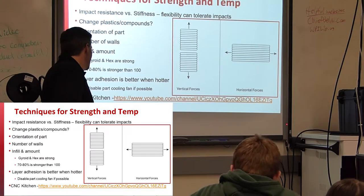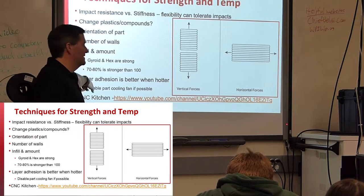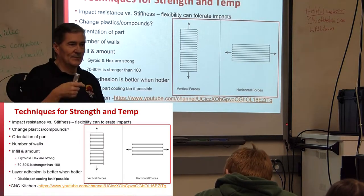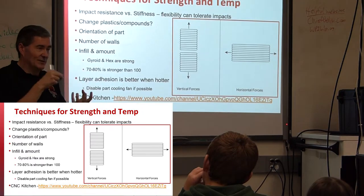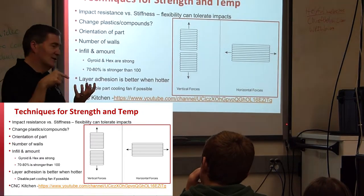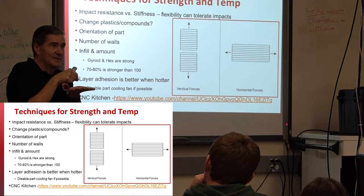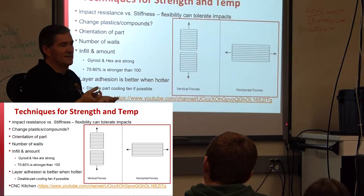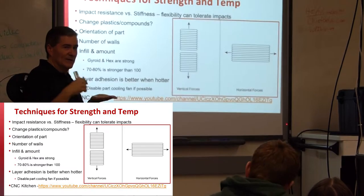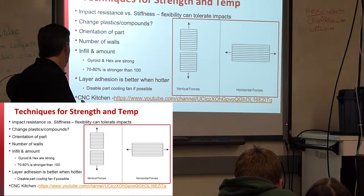And the other thing that's really fascinating is if you really just need more layer adhesion, you can tweak things on your printer. You can actually turn off the part cooling fan, assuming the part is such that you can still manage it without the part cooling fan. But you can turn off the part cooling fan, and then the last layer tends to be hotter, and then it'll fuse even more. So you can increase the layer adhesion by turning off that part cooling fan, assuming the part will print at all.